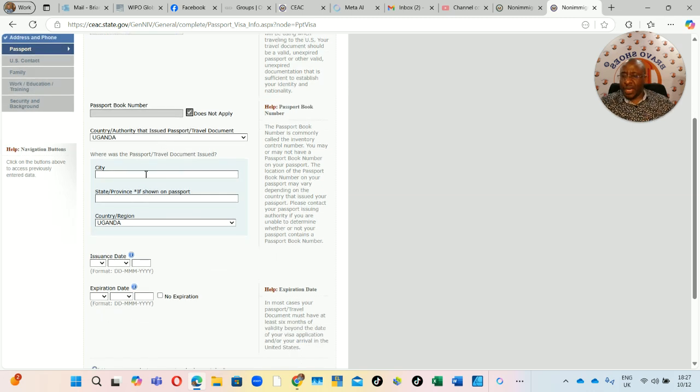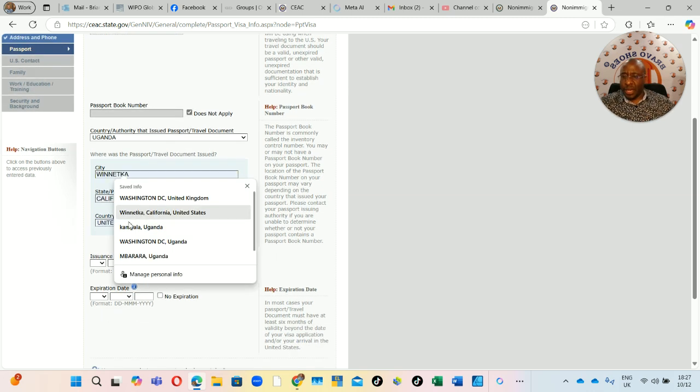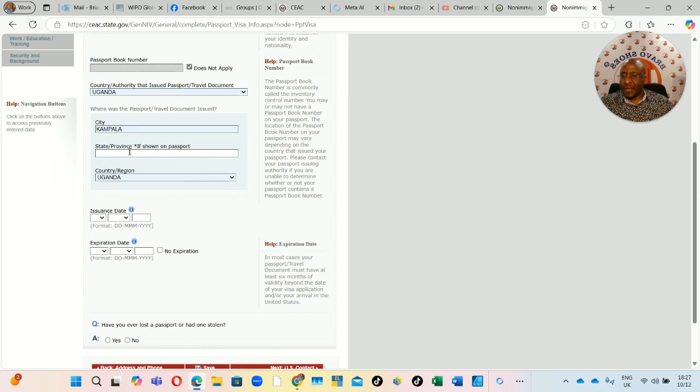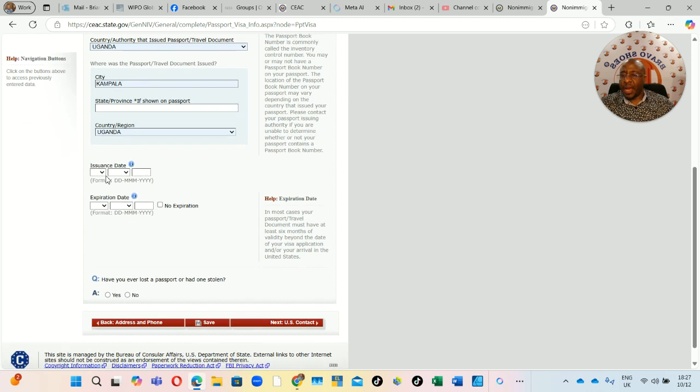Country, let me use Uganda. City, I'm going to use Kampala, and state. State or province as used in Uganda, it may not be important. If shown in the passport, you can put it there. Date of issuance, you can say maybe 3rd of February 2020.